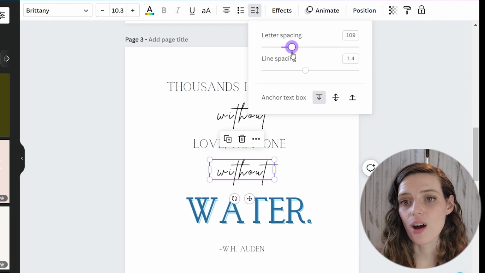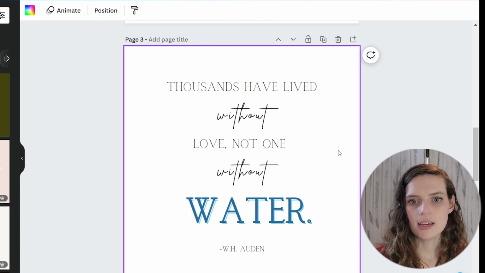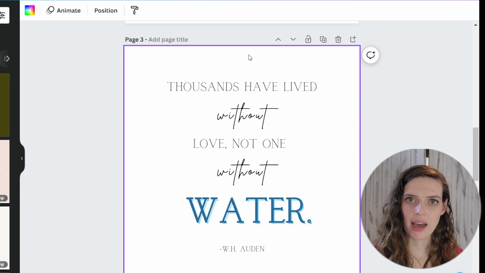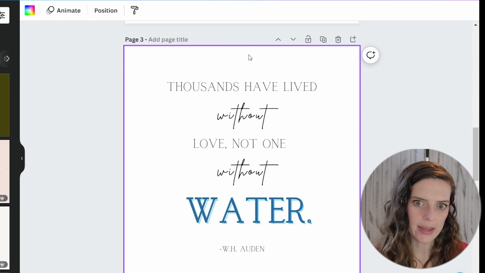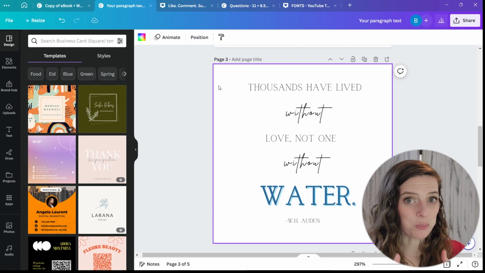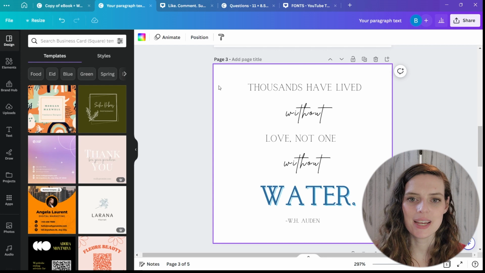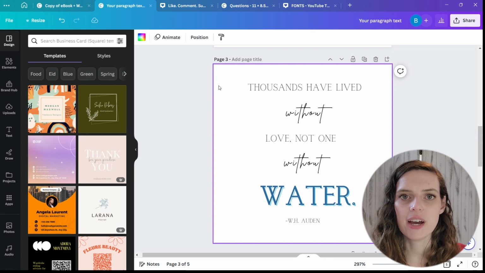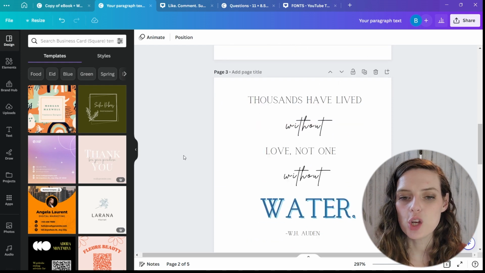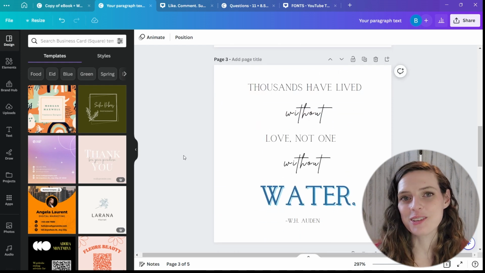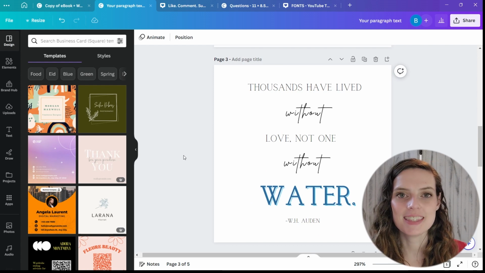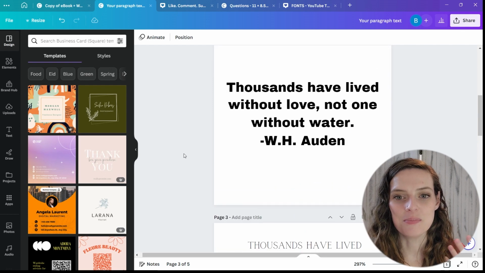And so really all you do is you just play around and see what you like and what you don't like. If I didn't like that spaced out, I just put it back. But because I tried it, now I know, right? At this point, I like what my text is doing. And remember, less is more. So we don't have to go all crazy. We don't have to add a whole bunch of effects and a whole bunch of fonts. This already looks better than this, right? No, it may not be perfect, but this isn't a course on graphic design. We're just using some basics to make our designs a little bit better than boring old text.